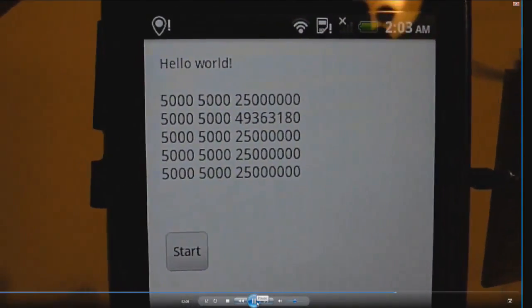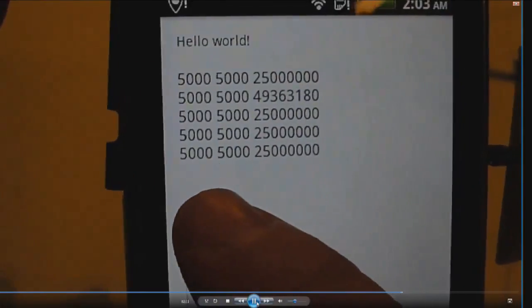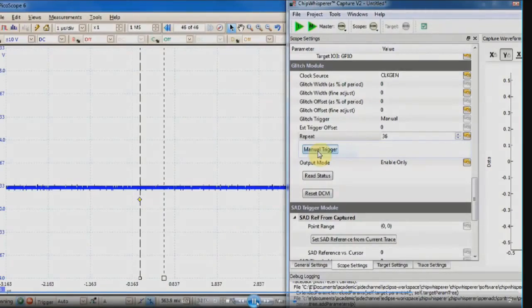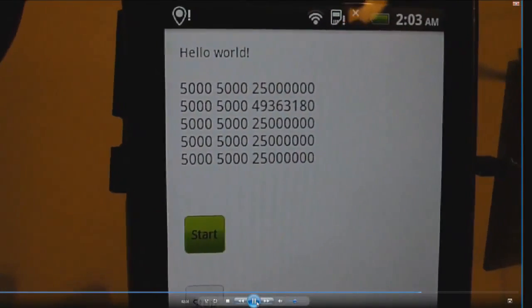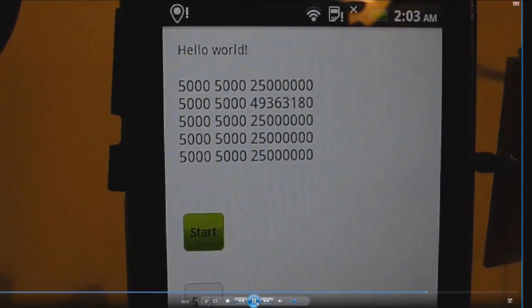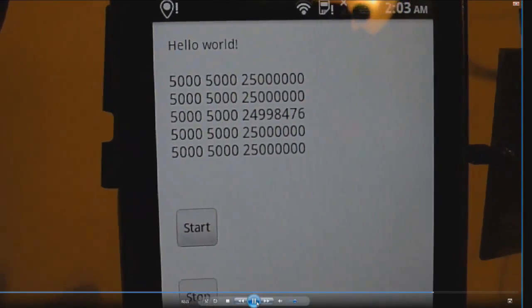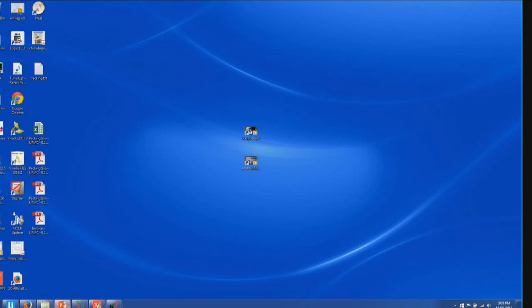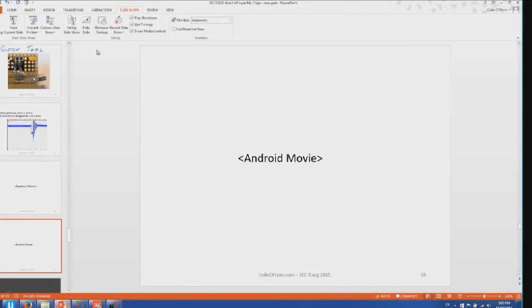So it's interesting because it's very easy to do. I haven't done any really invasive modifications to the hardware here. I've simply soldered on some wires. And this time, there you see another glitch inserted. And you can just keep going. So that's sort of a real quick introduction to glitching.